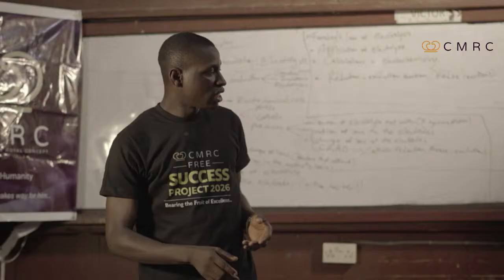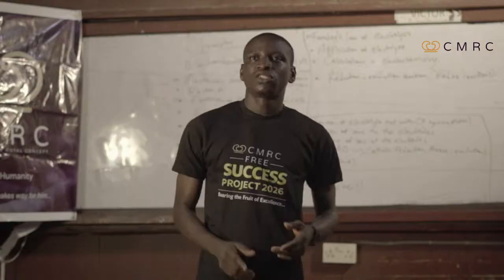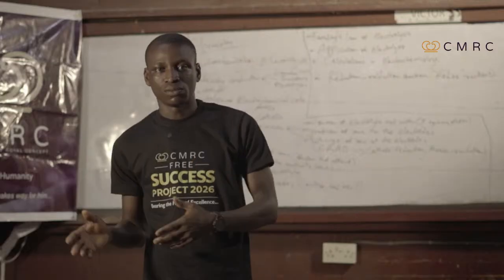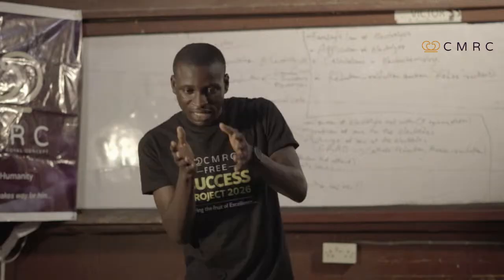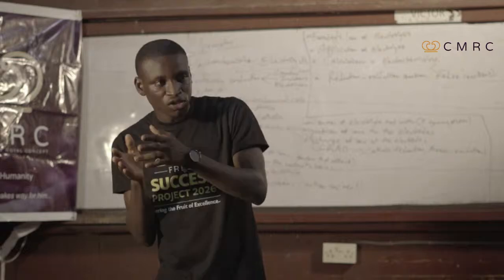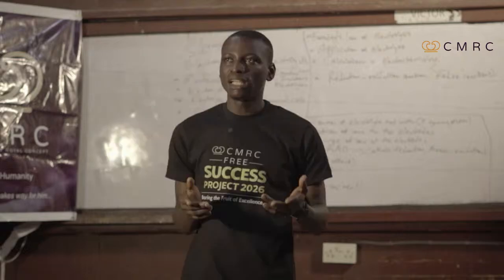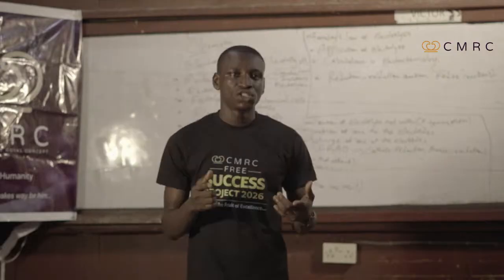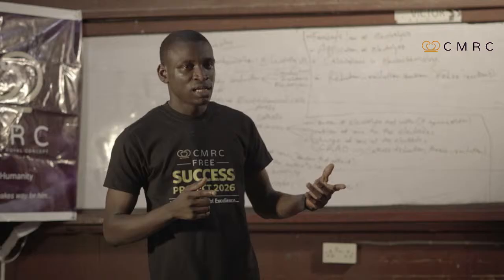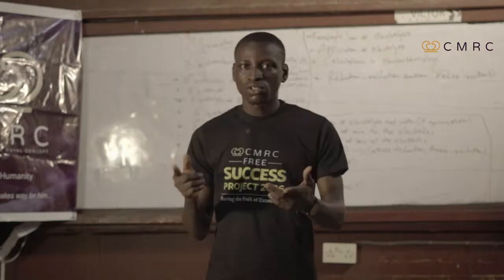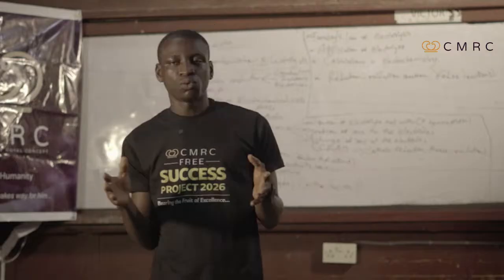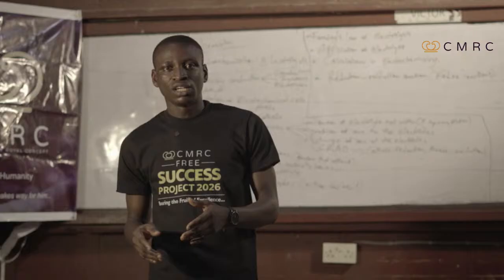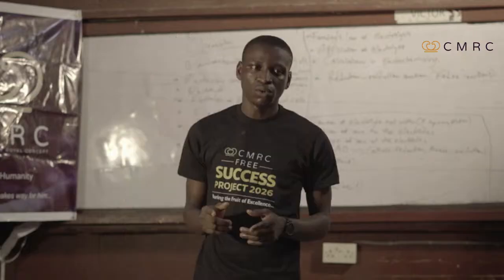Now, what is electrolysis? Electrolysis has electricity again, and then lysis. Lysis has to do with breaking down. So electrolysis has to do with the breaking down of something caused by what? Electricity. Basically, electrolysis is the chemical decomposition of an electrolyte, a chemical compound, by the passage of electricity. When there's electric current and a chemical compound breaks down, that process or phenomenon is what we call electrolysis.